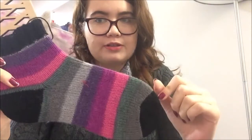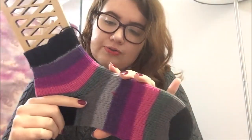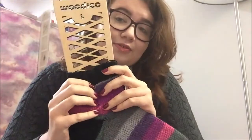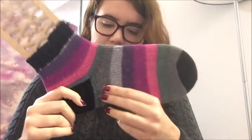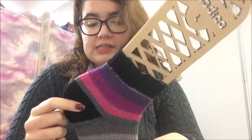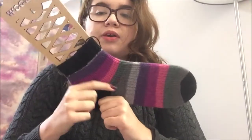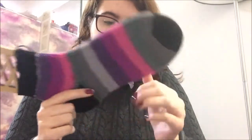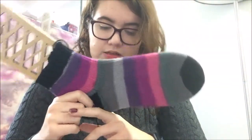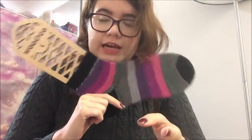So I actually did these toe up on the needles. So I cast on the toe on a different pair of needles and then transferred them to the 9-inch circulars, because I was unsure of how much I would have, because I only had a 50-gram ball, which I split in half and then knit up. And I put in a wrap and turn heel, which doesn't fit my foot the best, but it's my go-to when I don't really know how much yarn I've got. I do sometimes put in a toe-up gusset and heel flap, but that was more maths than I could deal with. And I quite like the 9-inch circulars for their mindlessness of just being able to go down.